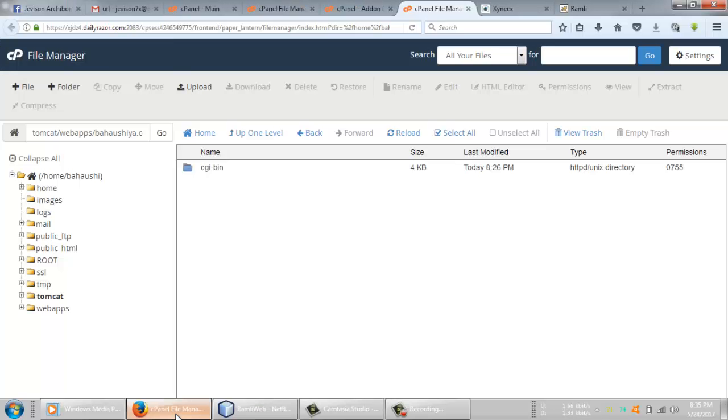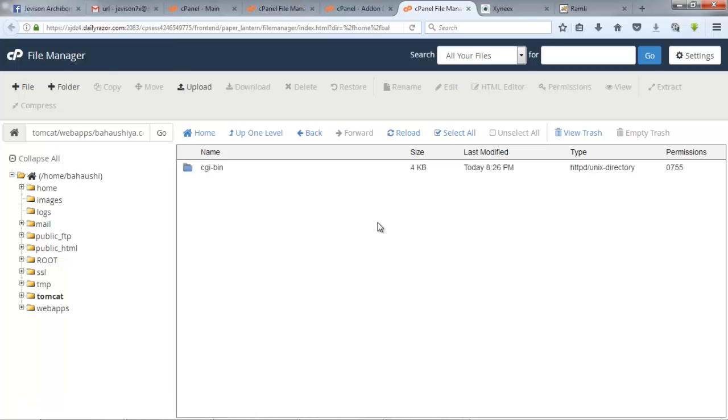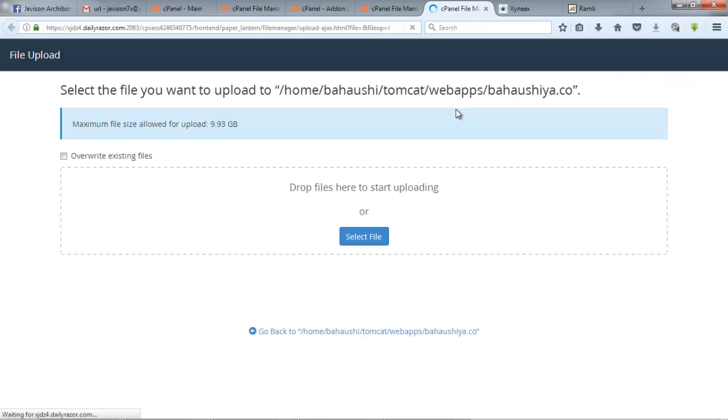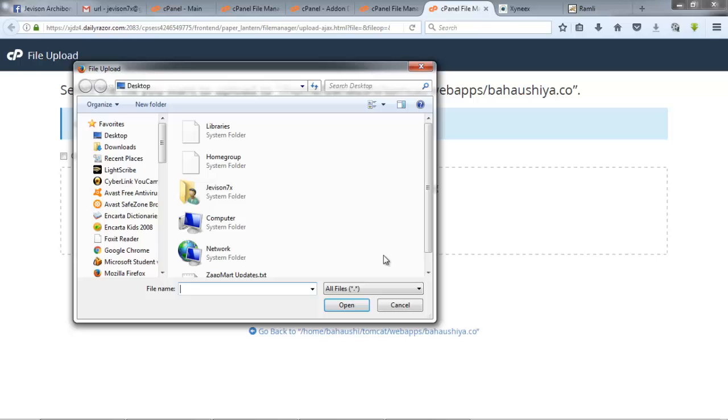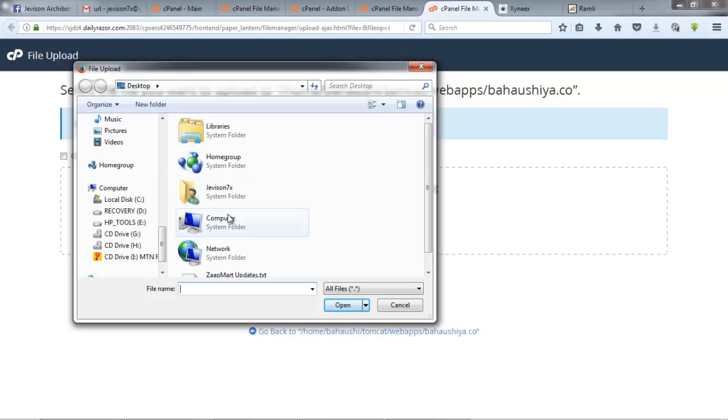So I'll get over to the cPanel file manager, and I click on the upload button. In the upload page, I'm going to select the file upload button so that I can select the WAR file that I just cleaned and built from the Ramley web app.